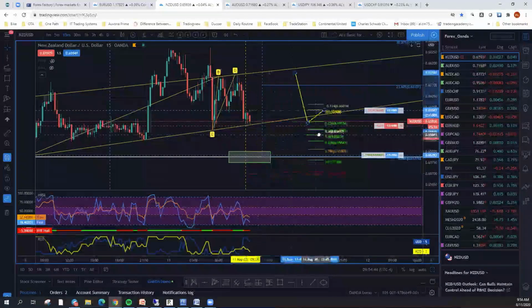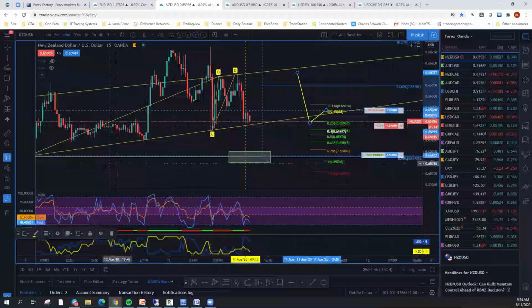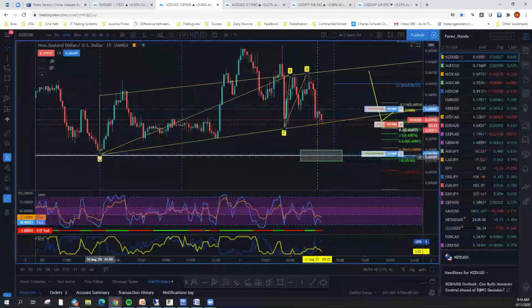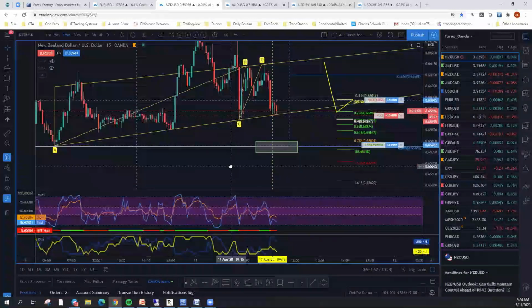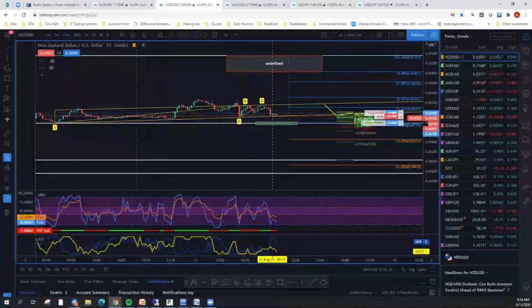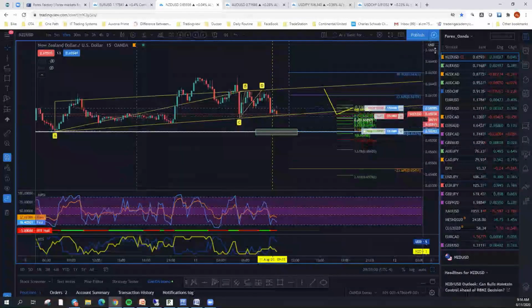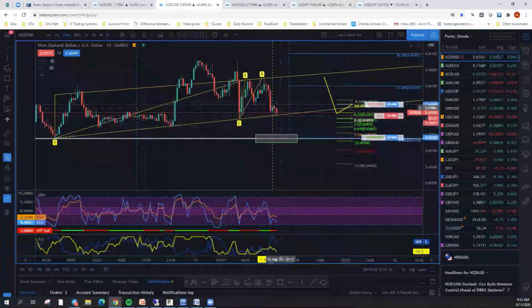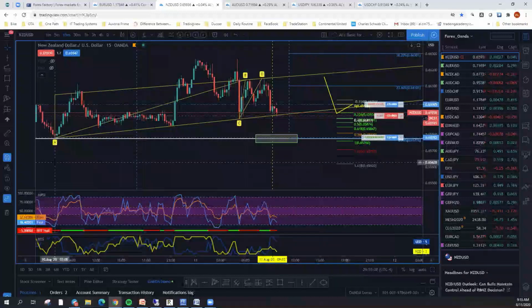Anyway, that would be the target right there. And again, it coincides with where the pivot is. It coincides with where the end of the box is of the daily box, which is this white area. And this could be sort of like that bottom of the move where the daily range is. This started back on August 1st, tested the bottom of the range and then goes back up again.